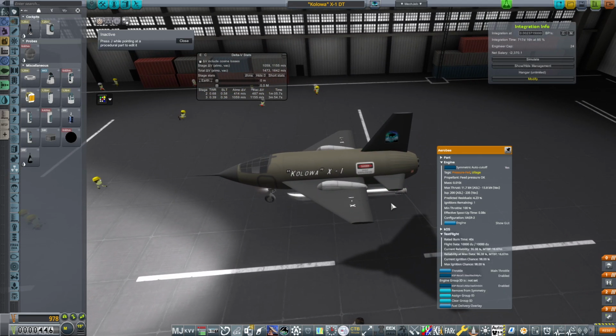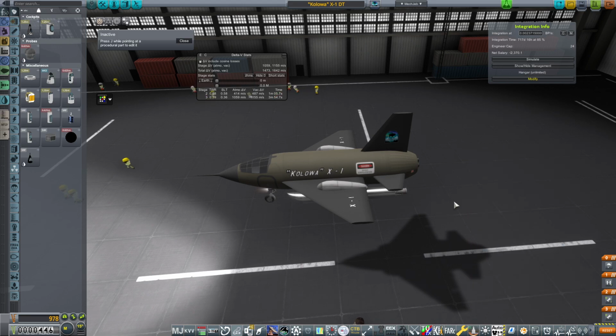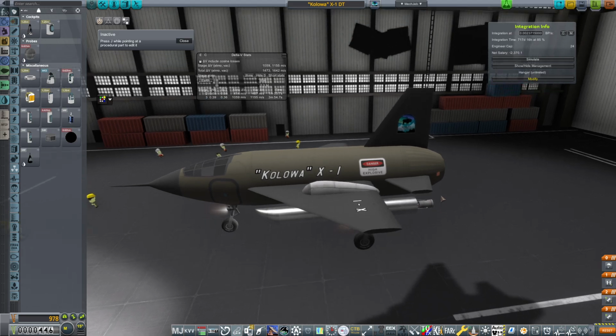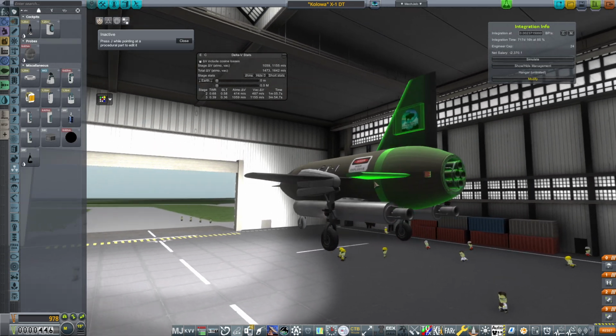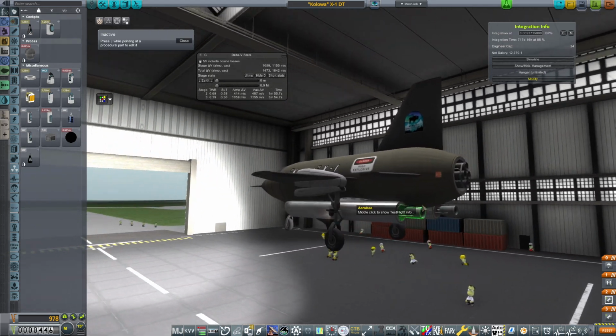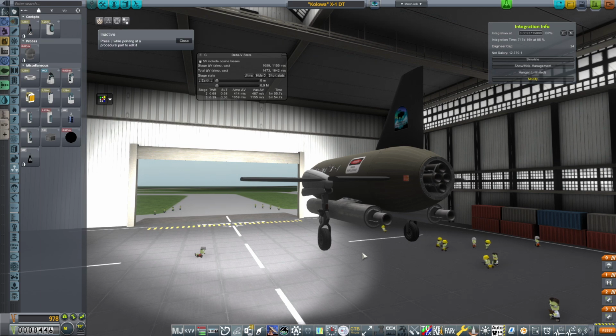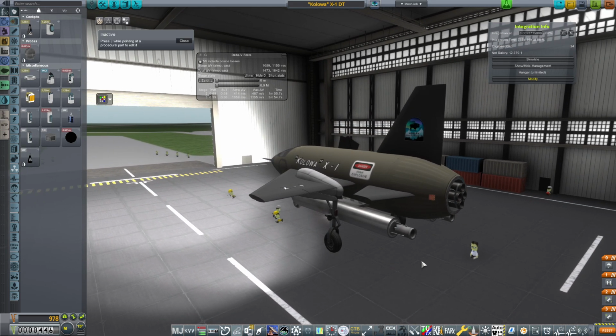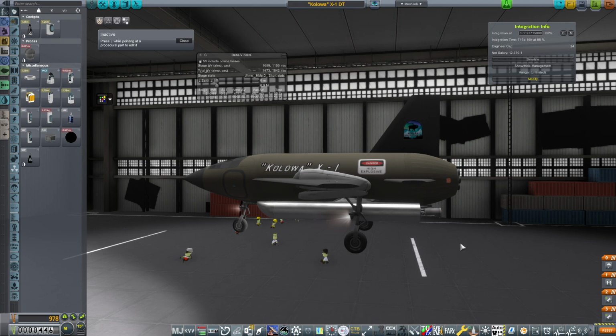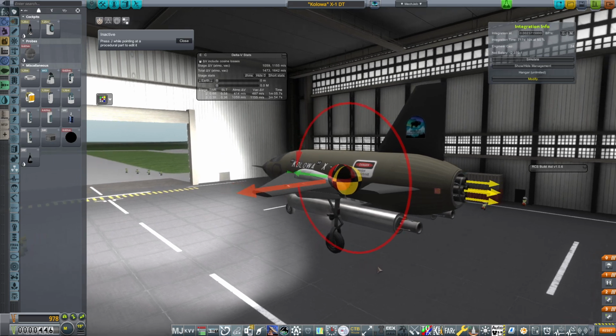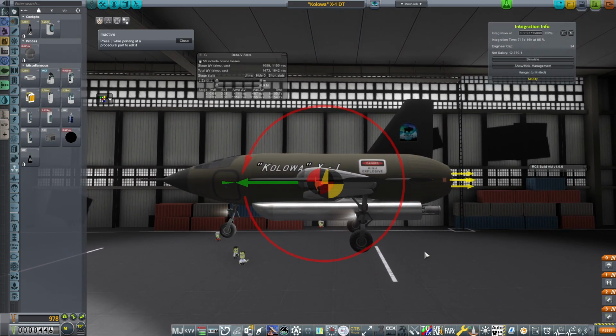I might have tested it in a simulation and not found it worked very well. Something that I do struggle with a lot with these engines when I put on second engines, like with the Kawak XJ1 rocket plane test, is it's going to be hard to control the moment of rotation. So let's go ahead and find, here it is, RCS. You can see that there's a bit of a roll created by these engines, and it's not exactly the roll that I thought it was going to be.